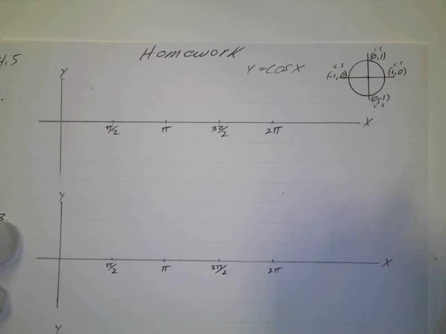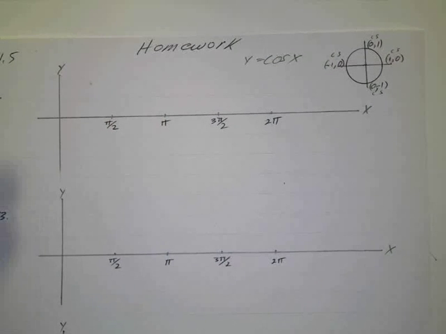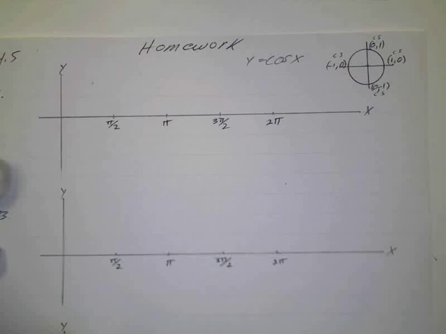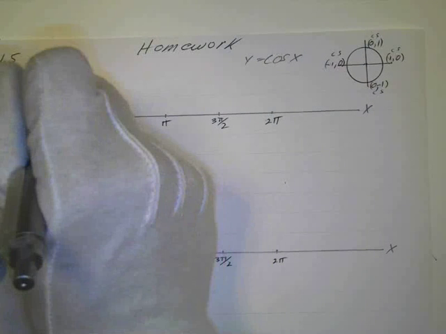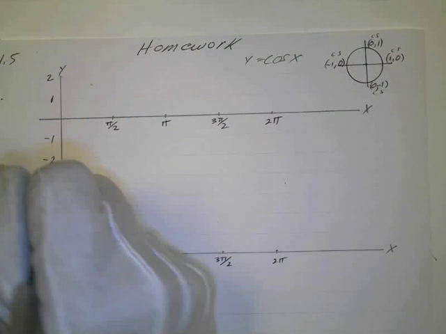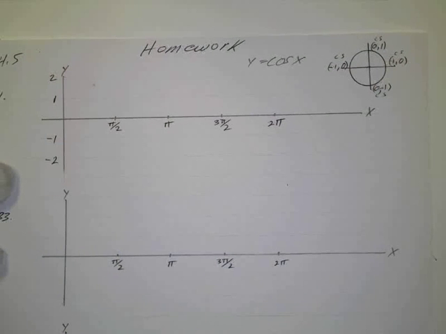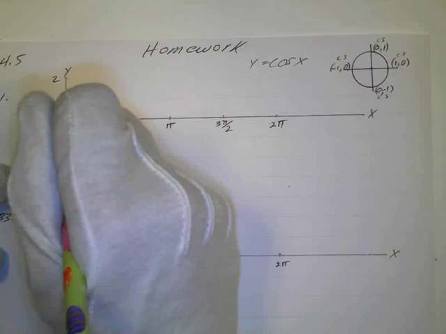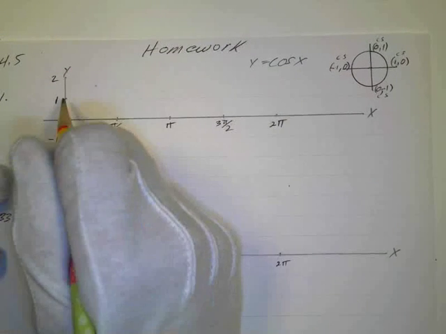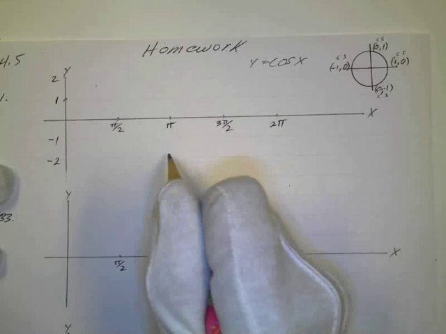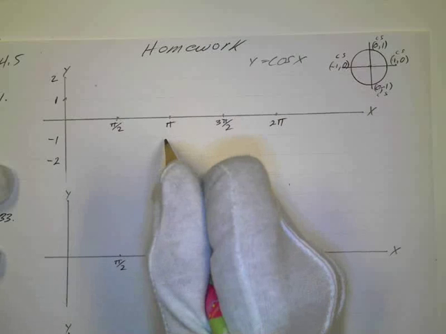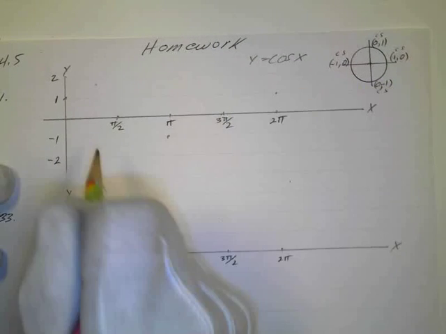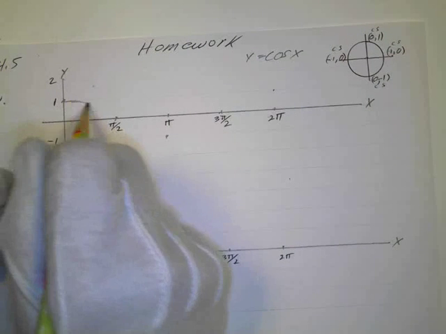It's the same progression, but it starts on 1 and then follows the same pattern. So I'm going to call this 1 and this would be 2, negative 1, negative 2. Let's put the cosine. We'll graph that in pencil. So the cosine of 0 is 1, and then you follow the same progression. We go to 0, negative 1, back to 0, and back to 1. This is our cosine graph.